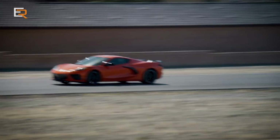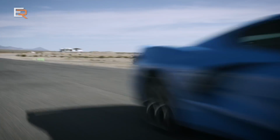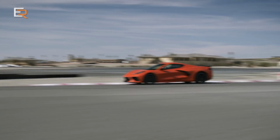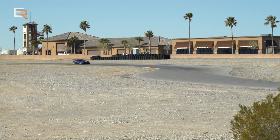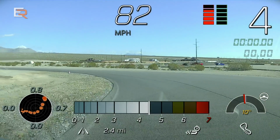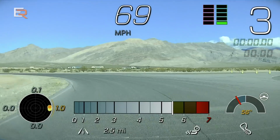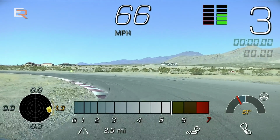Here's one thing I didn't know. If you are a newer Camaro or Corvette owner and you suffer a mechanical issue or breakdown while you're on a racetrack, the same warranty applies as if you were on public roads. Now, they're not going to cover you if you damage your car from a crash, but anything mechanical that is under warranty is covered. That there is enough reason to get out there and take your car to the track.